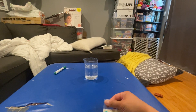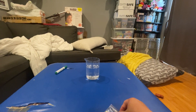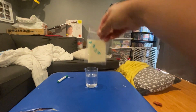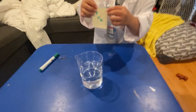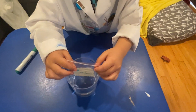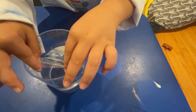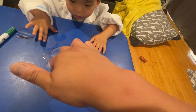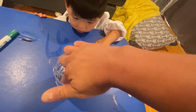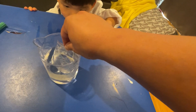Did you get that? I did get that, you silly boy. Okay, make sure it's nice and tight. Now what you're going to do is carefully place it into the water, slowly place it into the water. There we go. Let's see what happens. Make sure it's vertical, vertical, vertical. There we go. Oh, we see the optical illusion.